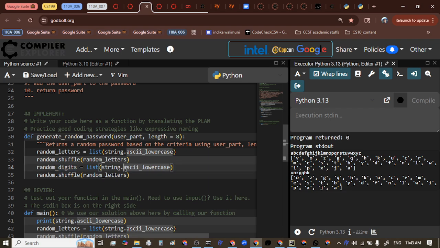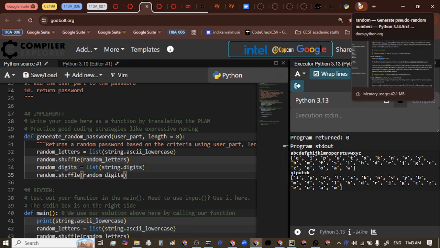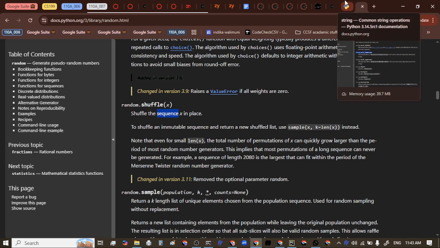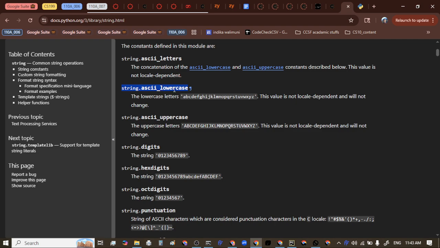Then you're going to shuffle that one as well. So basically this is what we are using: ASCII lowercase here and digits here, and then the last one we're going to use punctuation.